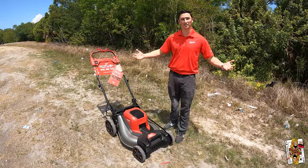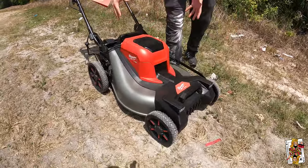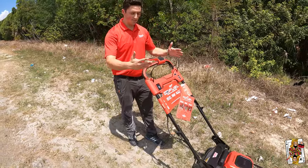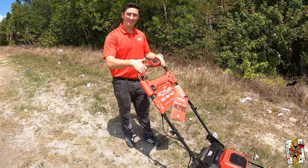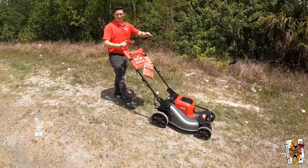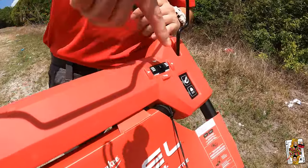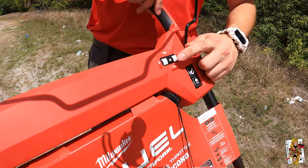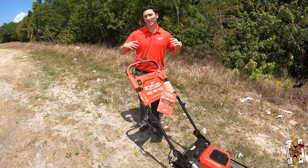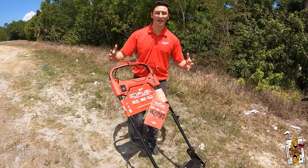That high lift mode engaged and it just took that bush apart. What we've got here is an all-metal deck with hard ABS plastic encasing that deck. It is a five-speed self-propelled push mower — to engage the mower you simply pull back on this to start the self-propelled function, then press down here. The more you press, the faster you go. If you want to ramp up that speed, you have the speed selector — you can ramp it up from speed one all the way to speed five. Speed five is pretty impressive. I used to mow lawns as a landscape contractor growing up with the gas-powered Toro, and I never imagined a battery-operated product would be this capable.